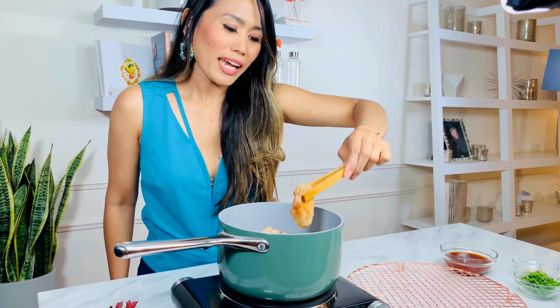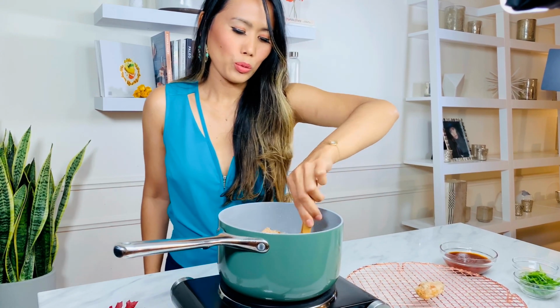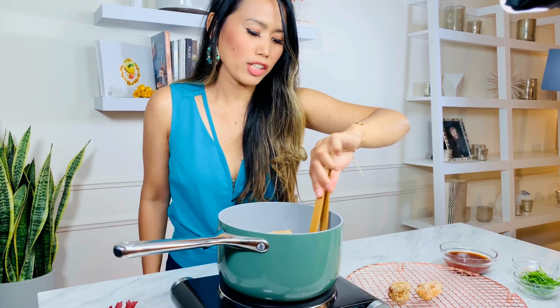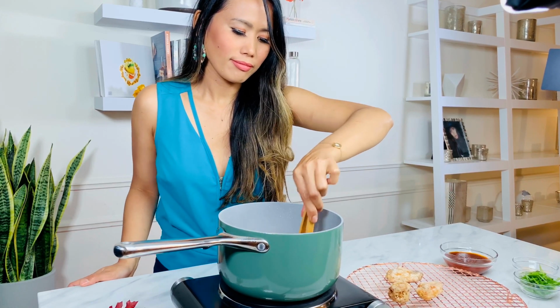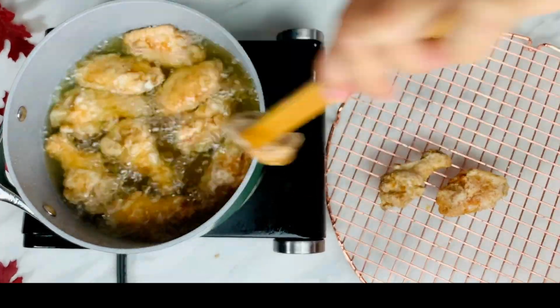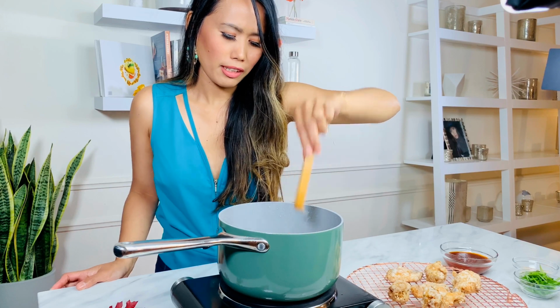Ooh, they're almost ready. Can't wait. And it's ready. Ooh, they look so crunchy. Perfect.